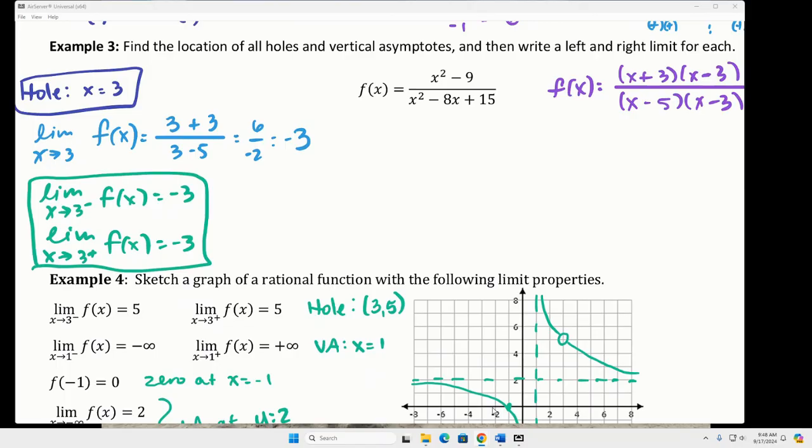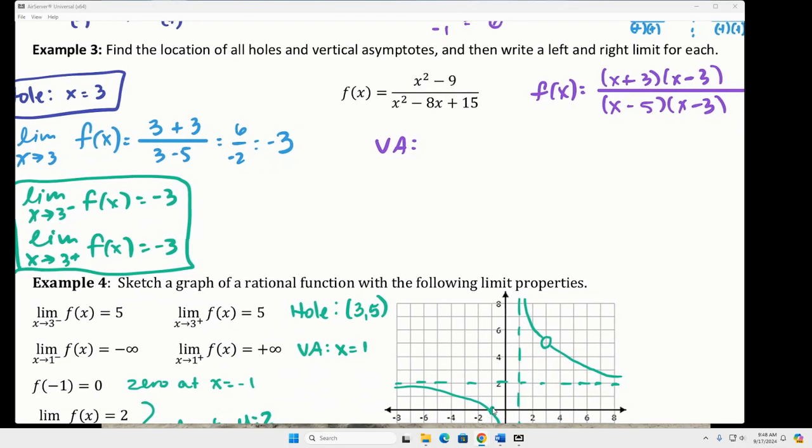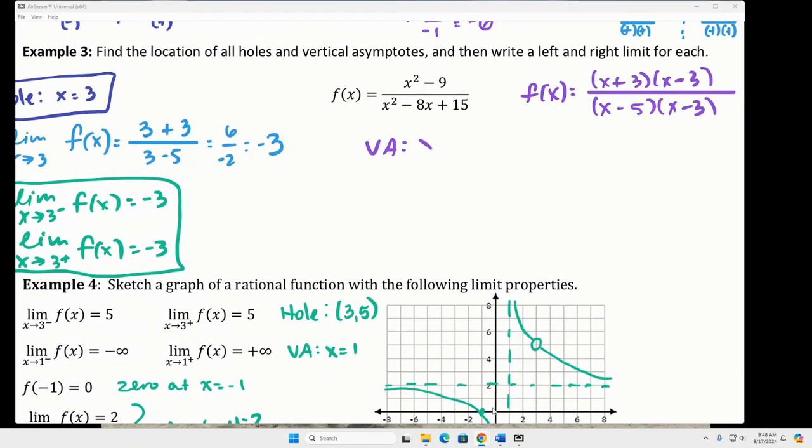All right, and then is there a vertical asymptote? There is. What is the vertical asymptote? X equals 5. Good. All right, so when the whole denominator cancels for that factor, it's a hole. Whenever it doesn't, there's something that remains in the denominator, that's a vertical asymptote. And for vertical asymptotes, we do the number line.